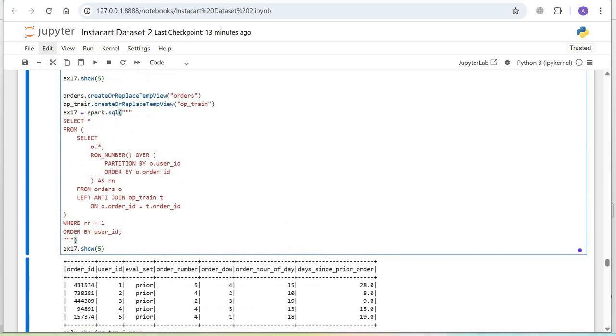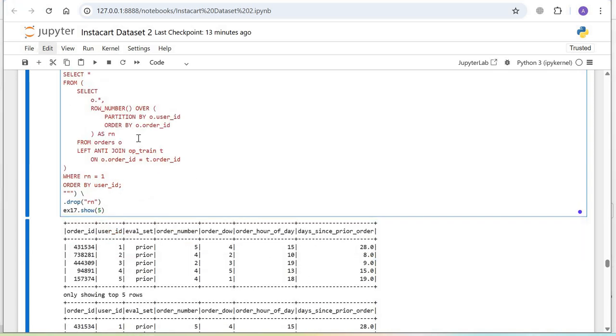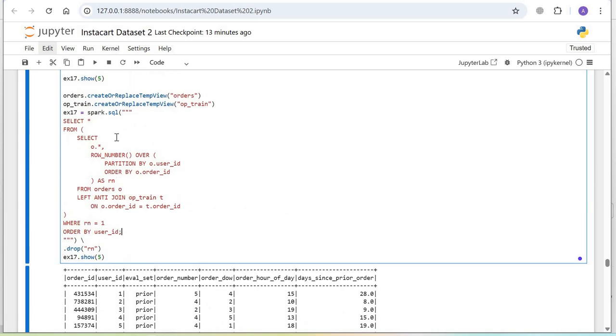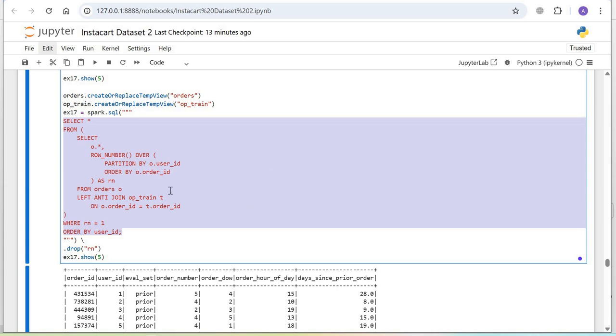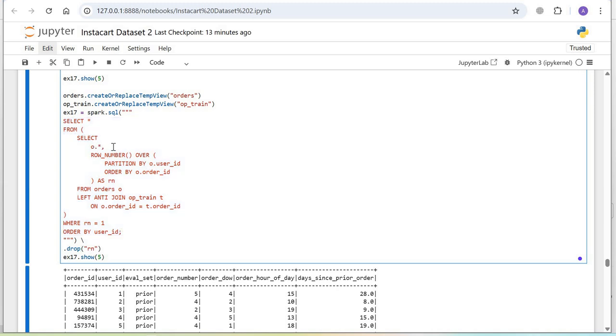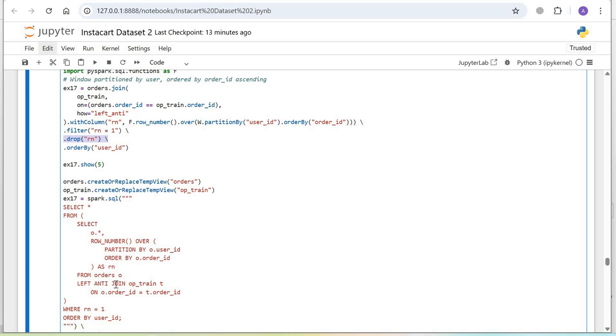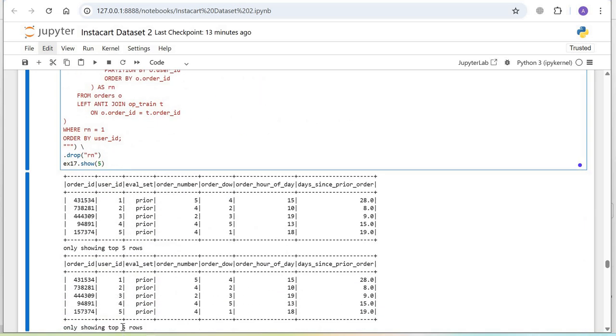Actually, we can try to experiment with one thing. Oh, you see, I got it. You have run a query written in pure SQL, and then you can drop a column from that query. So whatever I did here, I also did here. And users are in the same sequence.